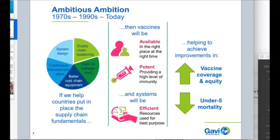They started working hard. When those 30 people got together at TechNet in Nicosia and said, let's do this. But they were still working in a niche. They were still working in a space that didn't have the scale. As we moved into the 1990s, there became a huge effort to focus on vaccines. And that actually was a key driver in the founding of Gavi and the Vaccine Alliance. And yet, cold chain supply chains didn't have the same profile, for some reason, weren't put on the table in the same sort of way. And really, though, the world for vaccines changed radically from that point to today.